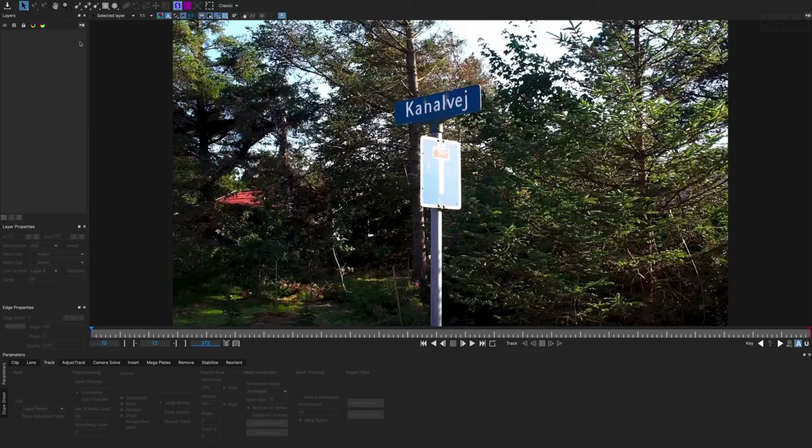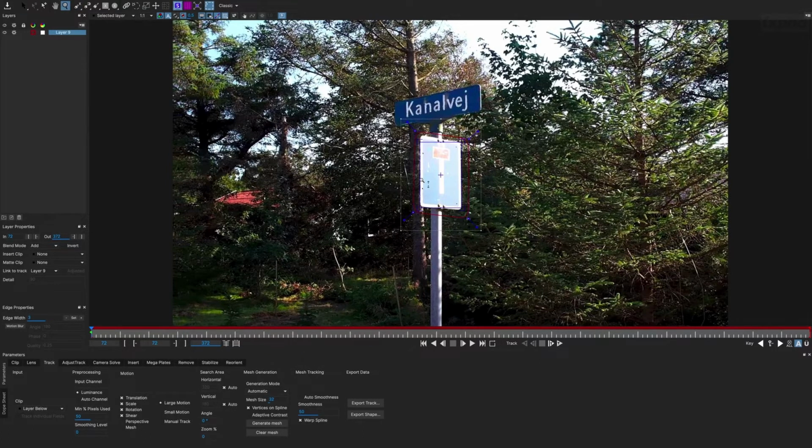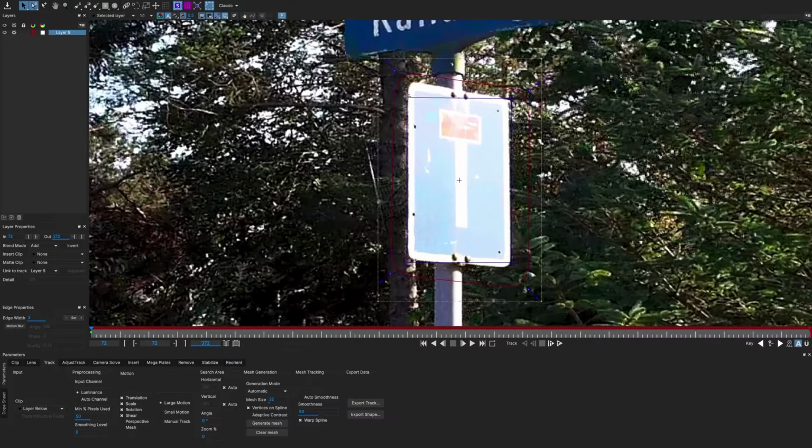So let's start off by creating a basic X-spline around this cul-de-sac sign. And once I'm finished with that, I'm gonna align the planar surface, not because I want to insert something here, but rather I want us to have a good reference guide to what is actually happening, because what we're gonna set up next is the various translations that are gonna be applied to this shape and the translations that are actually gonna be tracked inside of this shape.